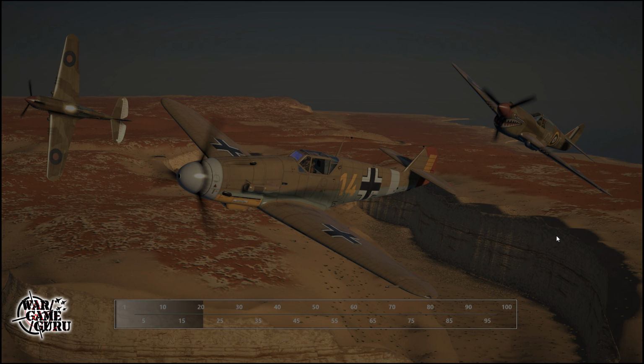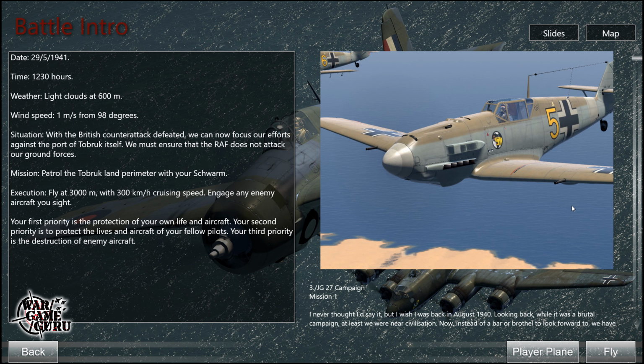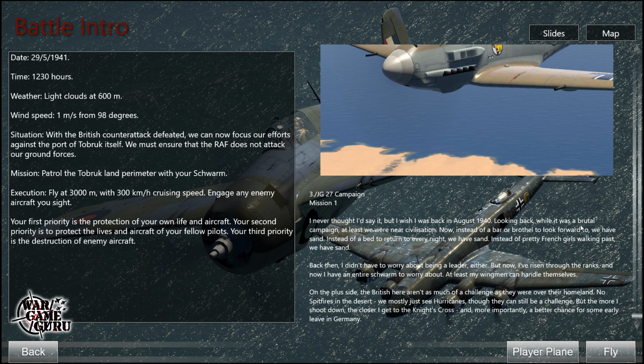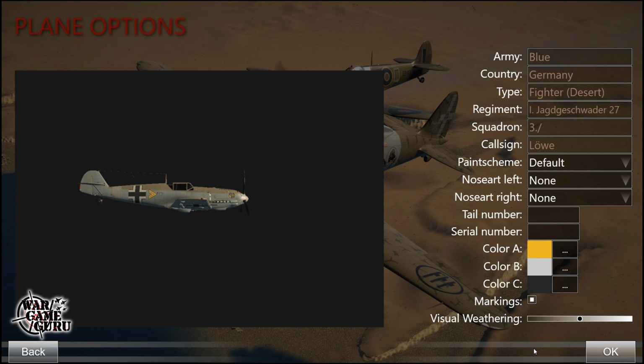I would say for the most part, loading is pretty quick too, which is nice. And once you've loaded this once, it doesn't take long at all. It zips right through this like one would expect. And here we are again. Looks like they're just repeating the same info. Let's go to player plane. Let's see what I'm in here.